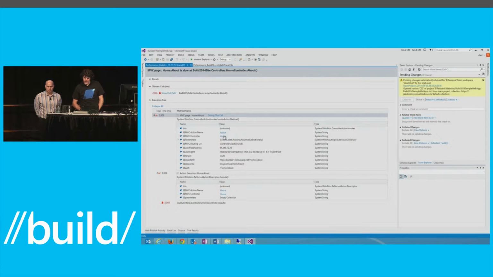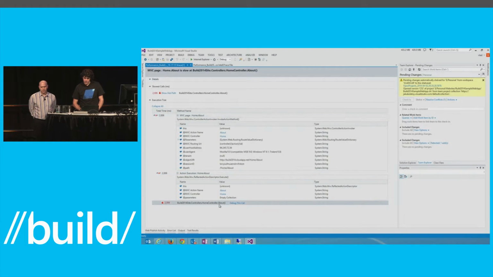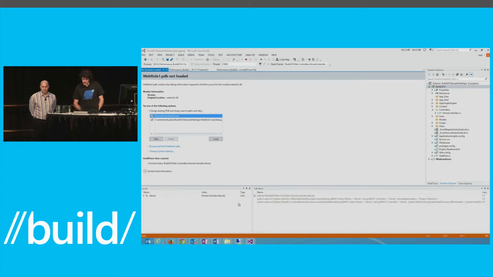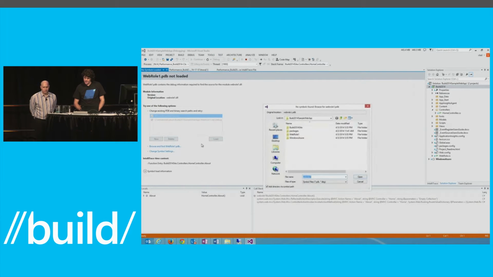There's a few improvements that the IntelliTrace team has done to be able to get into the different action names or controller names. In that case, I can drill right into there, or if I click this particular hop path, I can debug this call right from code here, and I do have to just load one new file here.